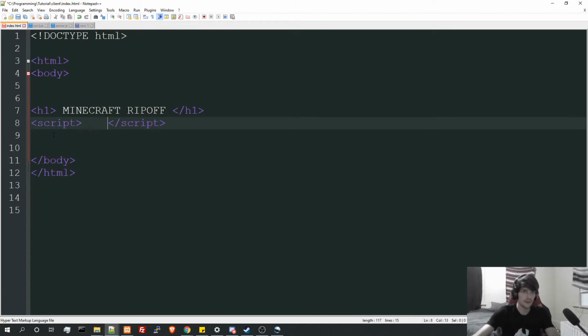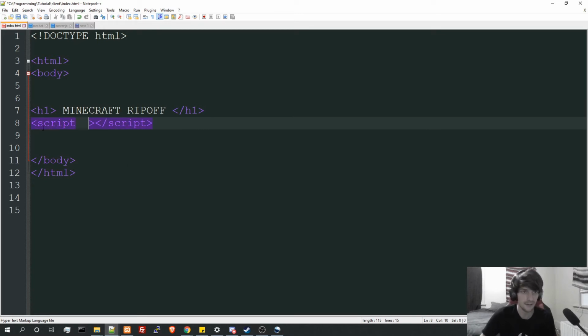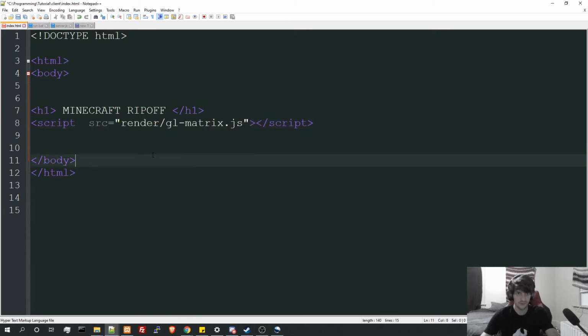You would think we're importing a script, so we have to put the destination in between, like the header does, but that's a little bit tricky. Instead, inside of the first tag, we'll just put source equals render slash glmatrix.js. And then hit save on that.